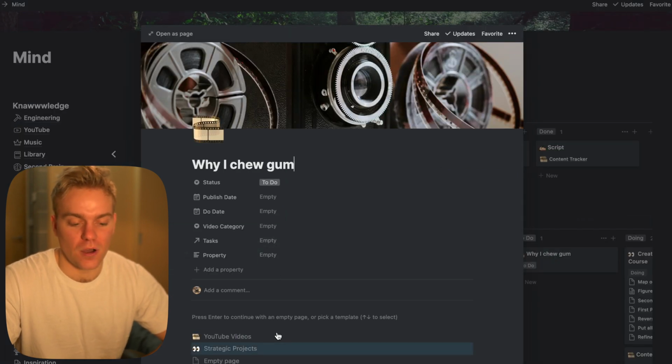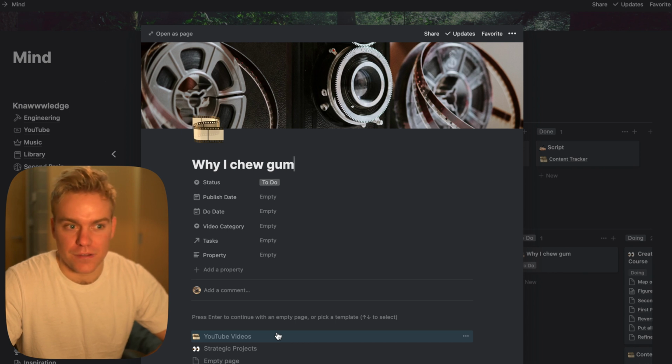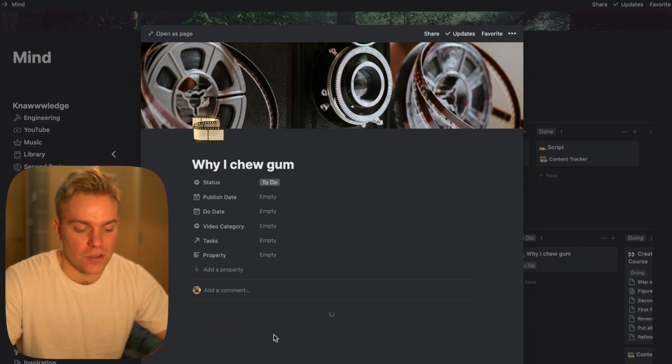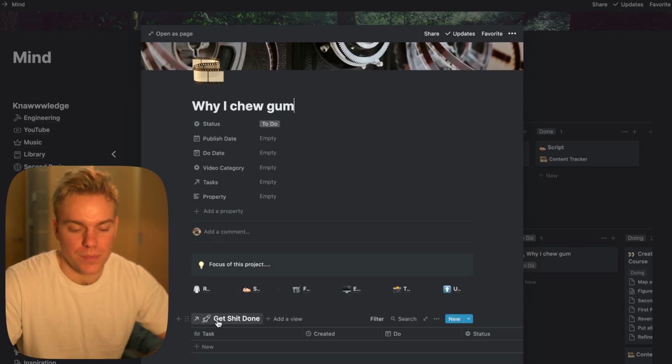And then opening this up, I have a couple of templates made. Now, these templates are for different kinds of projects. And for me, a YouTube video is a type of project. So if I use that YouTube video template, it's going to load up a template which links to my task database and has a number of tasks which I can pre-populate in here.